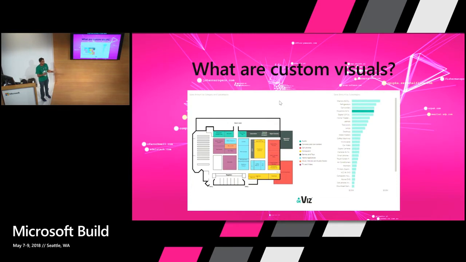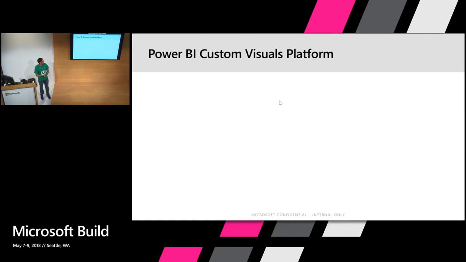Go outside of the scope of what the core visuals might allow you and develop something that's specific to the scenario. The Power BI custom visual framework is really about allowing you to do this with whatever open, popular web technologies you might be familiar with, D3 libraries, running through JavaScript mainly. This can really unlock a brand new set of capabilities for users. And so it's a huge opportunity for developers to come in and help them understand their data in new and interesting ways. Power BI launched just about 2 years ago, and now what we've been excited to show you is how this is starting to get incorporated into Excel.